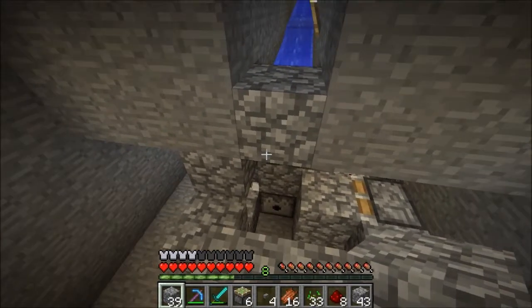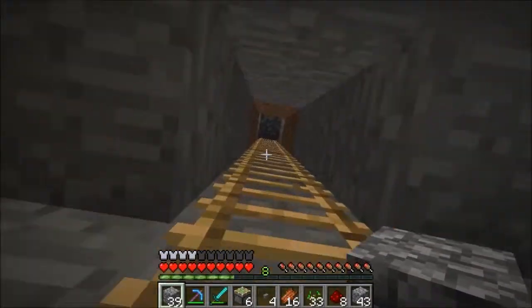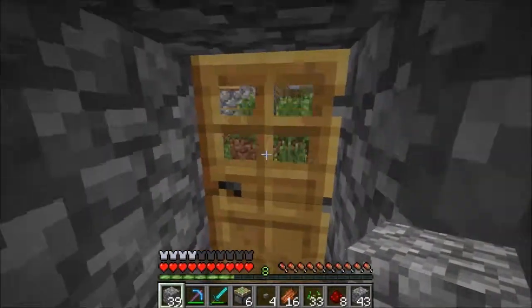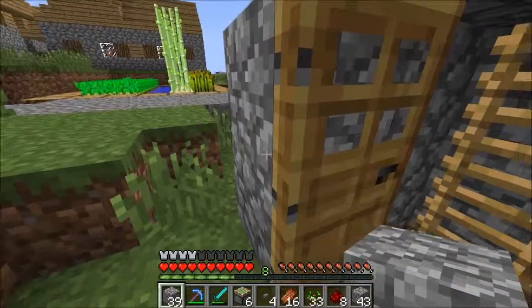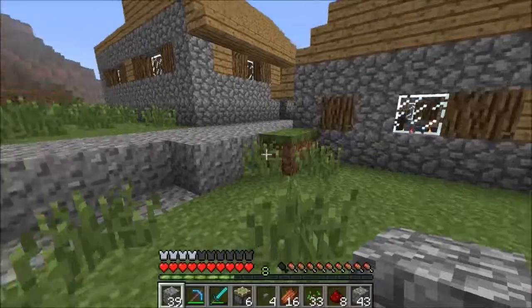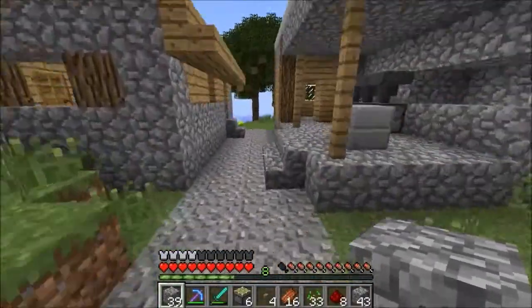Or do I keep a sign here? I need a sign also. Okay, let me run up here real quick and get a sign, and then we'll start getting some water. Do I have two buckets on me? No, I only have one. Crap, I don't even have enough iron to make it. Actually, I'm gonna need an infinite water source down there.